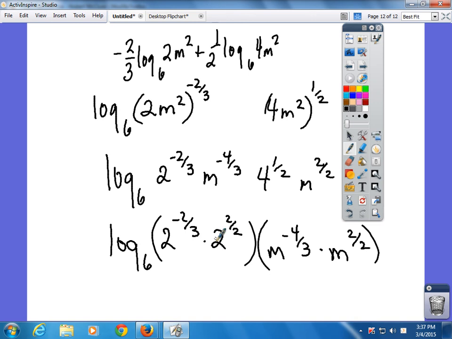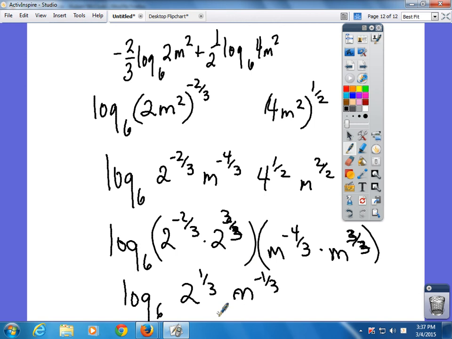So there's that. And then, since this is 1, I can change this, not 2/2, but I can change it to what? 3/3. Get a common denominator. All right? Over here, I really can't do anything. I can change this to 3/3. And now I got log base 6 of 2 to the 1/3. I think that's where I messed up. Times m to the what? Negative 1/3. There's where I messed up.